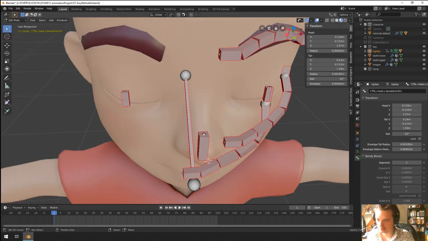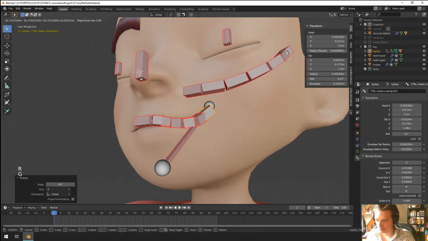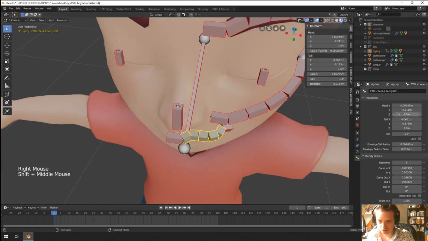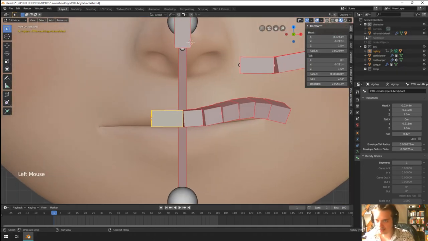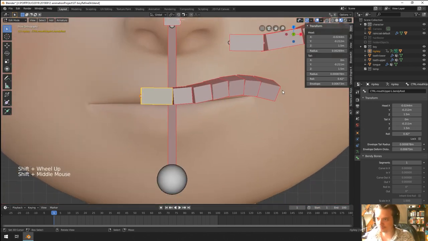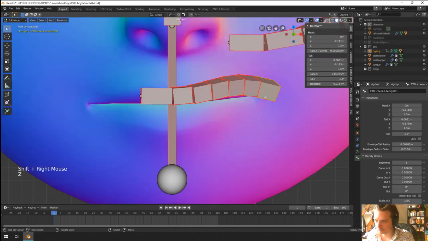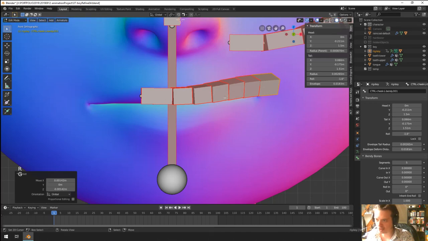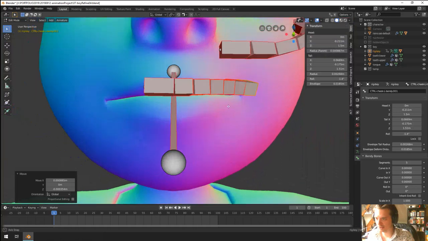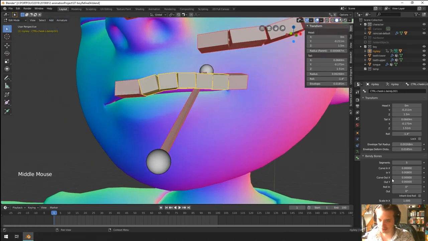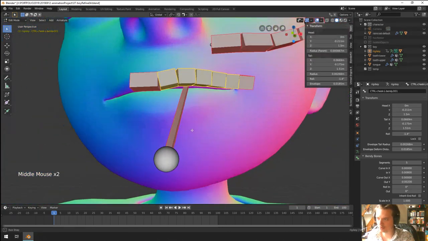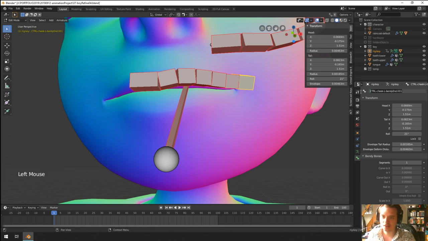And this, oh yeah, I want to move this with the root. I want to move to this corner here, and just really quickly reset all these values. I kind of want the tail to end on x0, so that I actually start and end with the lips. And I think that's pretty fine as is. We could adjust the Y a little bit, and then the outro a little bit down again. That will maybe help the curvature. So I'm also going to call this mouth upper bendy, and this one should be called bendy end. Bendy end, there we go. Very good.